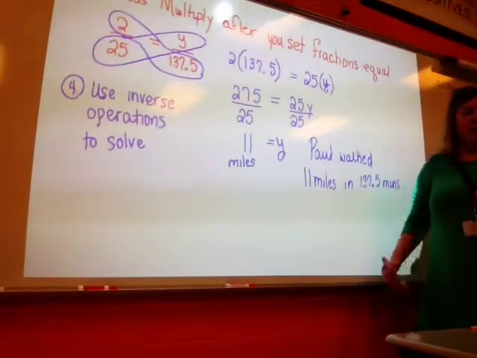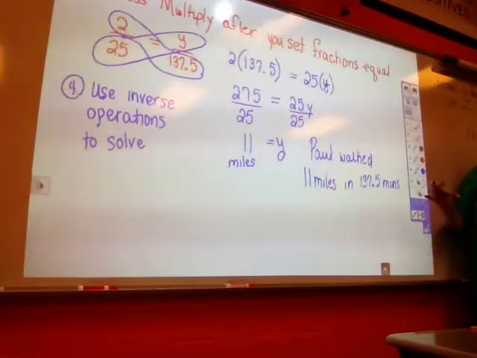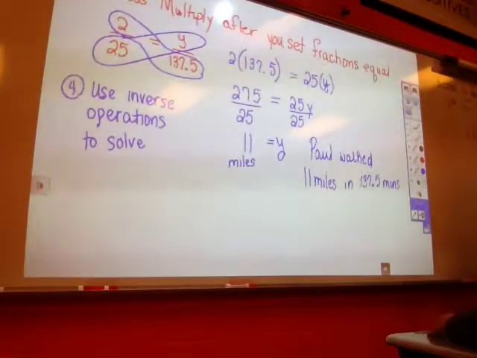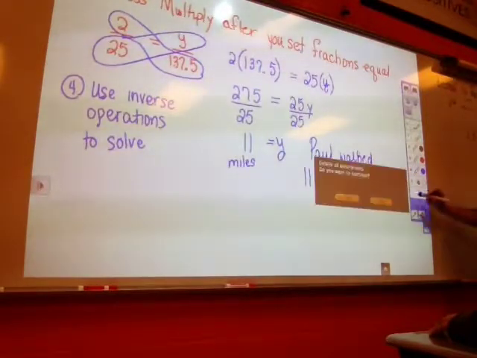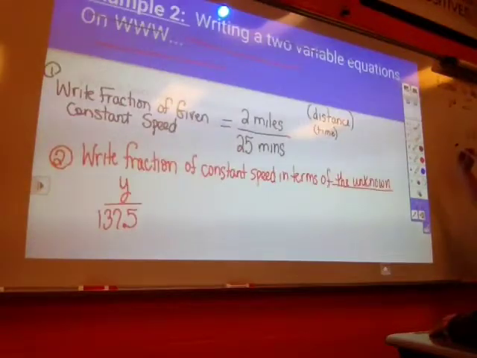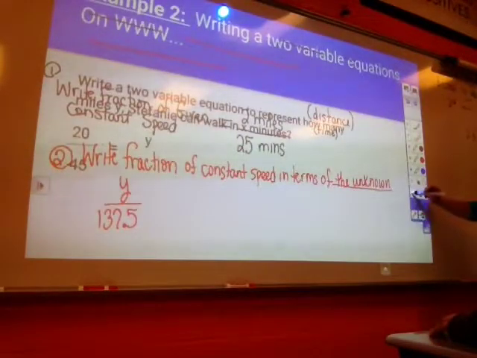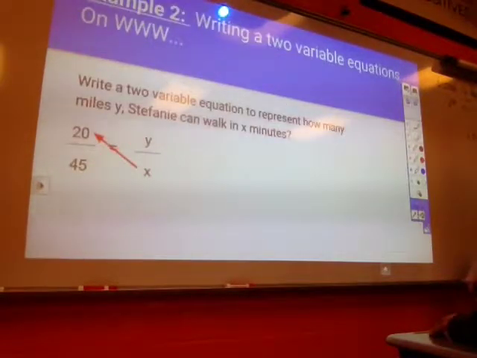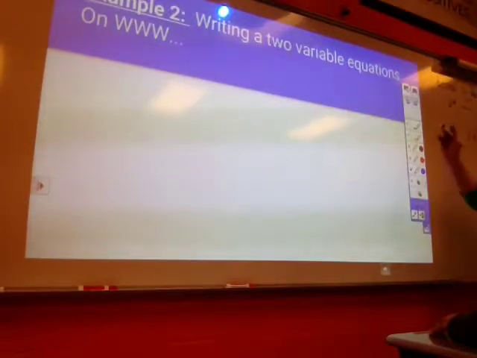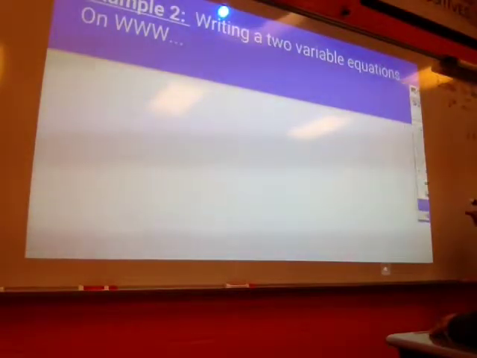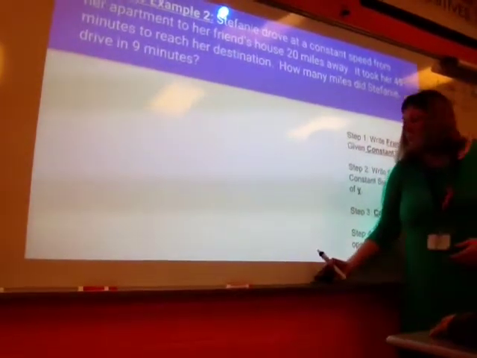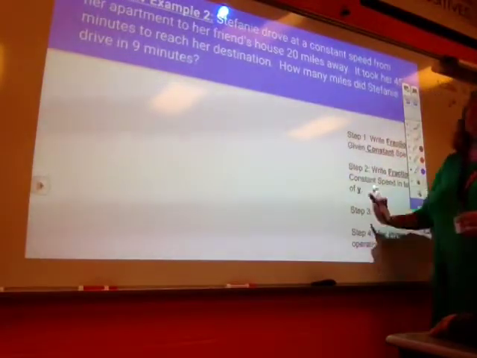All right, let's look at our second example. You ready? I know we still have the first page, but we're moving on. So now we're at example 2. See where it says example 2, a 2-variable equation? Everybody see that? That's where we are. I'm moving on from all this because I don't like it. Oh, wait. Okay, now we go. That's where I want to be. I messed up. My bad. All right. So you don't have to look at any of this stuff over here. I want you to look right here, okay?